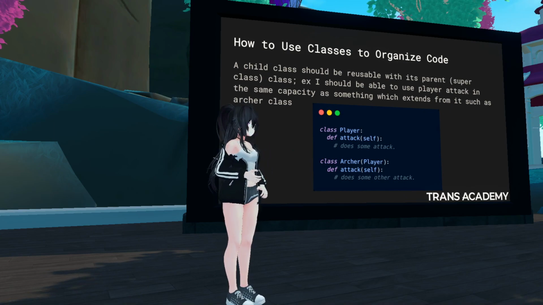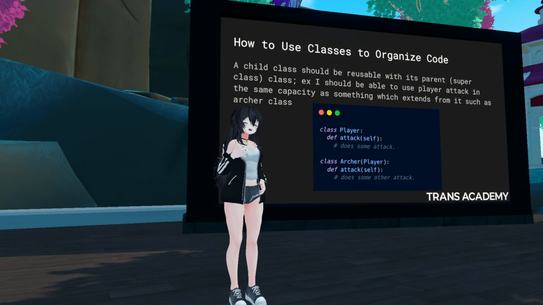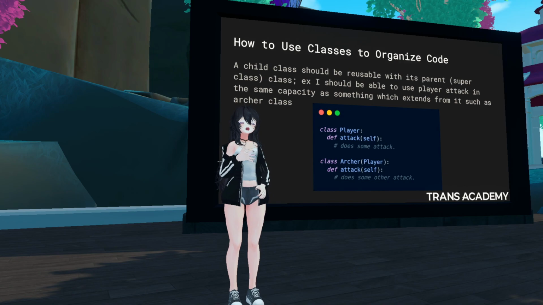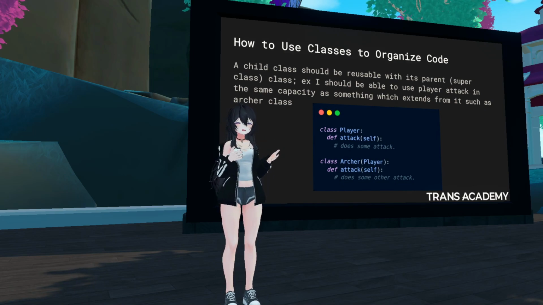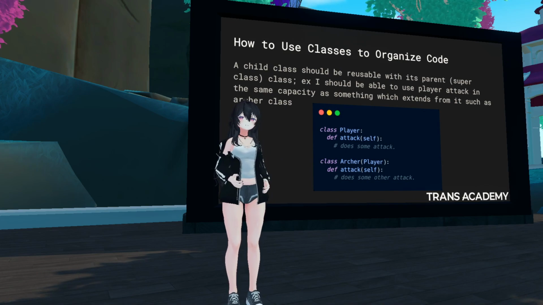That's a more gamified version of how we can use extensibility to share a lot of functionality and code between our different classes. Hope that makes sense.